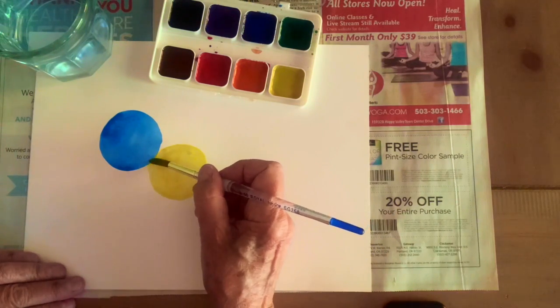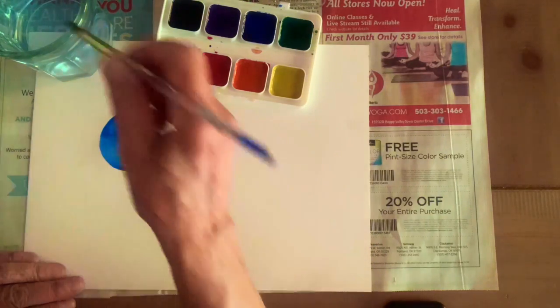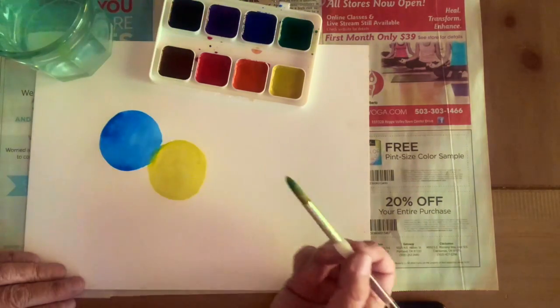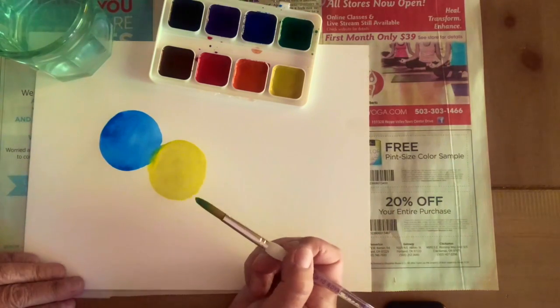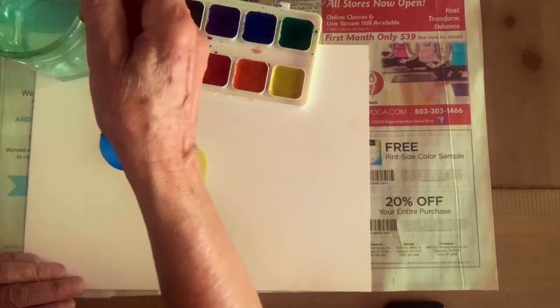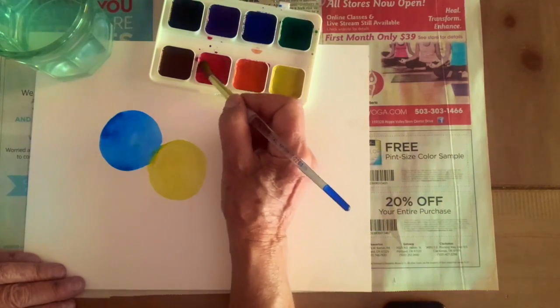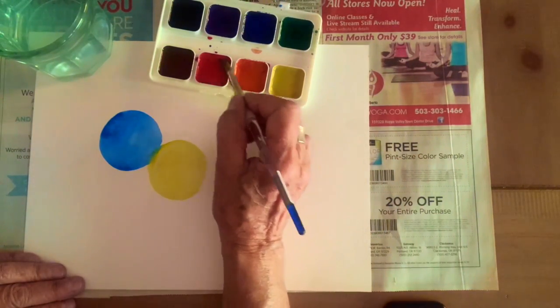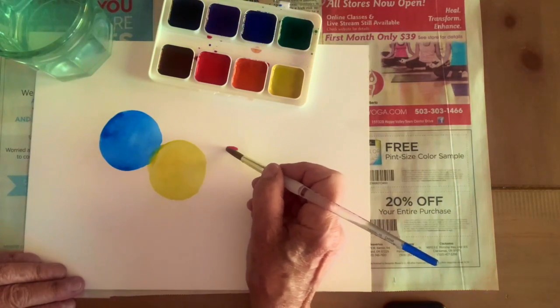Bump it just a little bit more. Maybe we'll just overlap it a little bit. What do you think will happen? What color are we making here? Looks like there's a tiny bit of green coming through. Let's try a new color. Let's wake up the red and see what happens when we add red bumped up against the yellow.